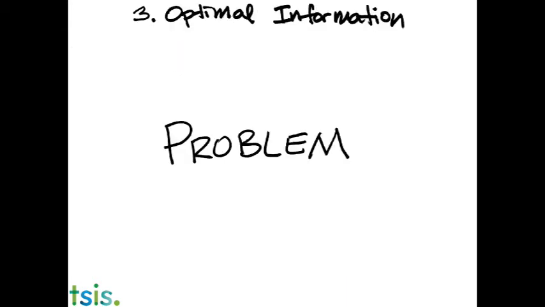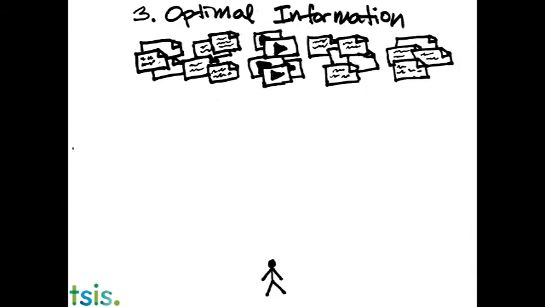Third, there's far too much information on the internet, and only some of it is worth your time, given your interests, the quality of the information, and the disinformation out there. Optimal information sharing will seek to answer one question. What's the best thing for me to look at right now?